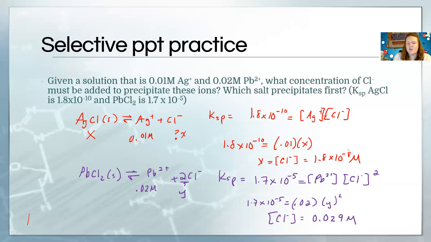So again, I'm going to go 1.7e to the negative 5, and I'm dividing by 0.02 to get rid of that. And then I have to take the square root of that number. And I get a chloride ion concentration that is actually pretty high, 0.029M. So if I put just a tiny, tiny amount of chloride in there, I'm going to get silver to precipitate. If I separate that solid and then put more chloride in there, I'll also get lead precipitated, PbCl2.